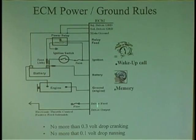So the best way to check any computer is to check battery feed, that's its source to keep it alive. Ignition feed, that's what wakes it up because it's already alive, right? It's sleeping just like you with your alarm clock, right? You're sleeping at night and your alarm clock wakes you up. That's the ignition switch. That gets you going.